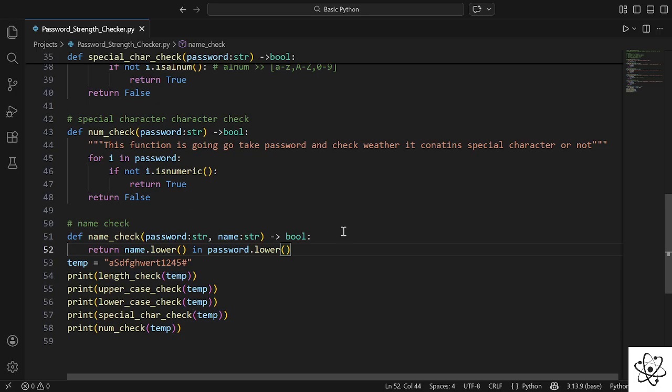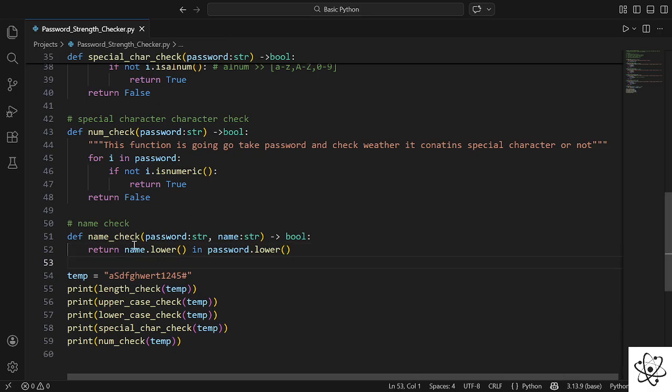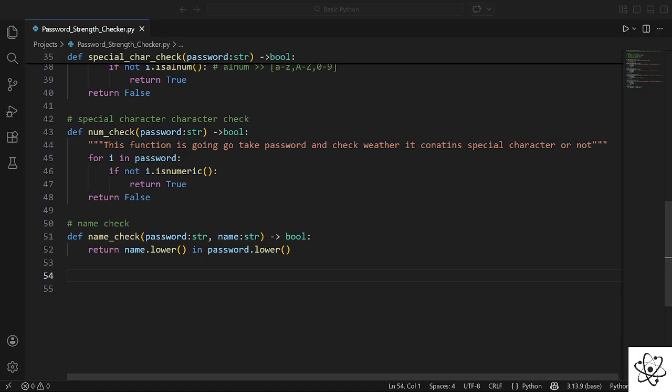So it will return whether the name is present in the password, and this is going to be the last check. So let's quickly create a while loop for it, or maybe not a while loop. We can just simply run it once because, of course, nobody is going to create a password multiple times.